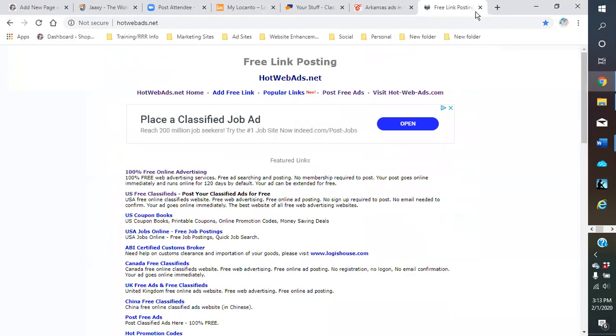Take some time to take one ad and post it across the board on all those different ad sites, wouldn't it? Yep. That's why whenever you finish a page, you want to go ahead and work on posting those ads, because you need to get that traffic. Yeah, you want to get that traffic to your website.